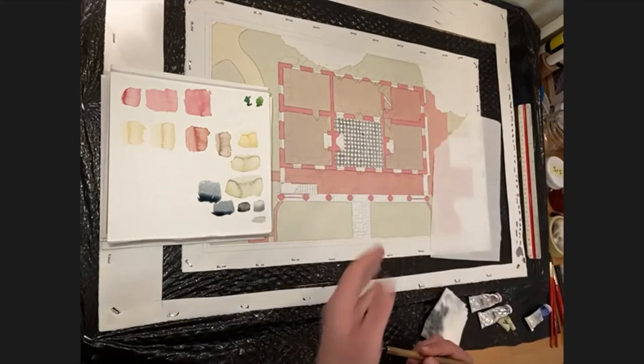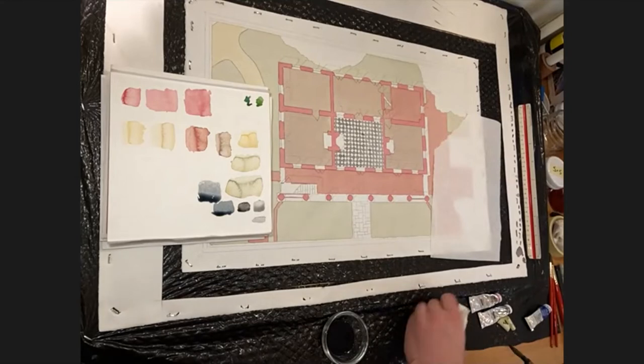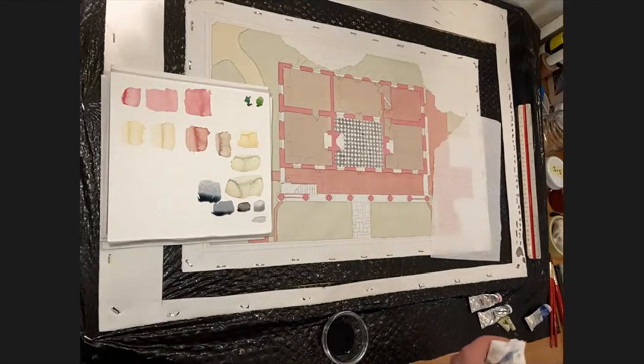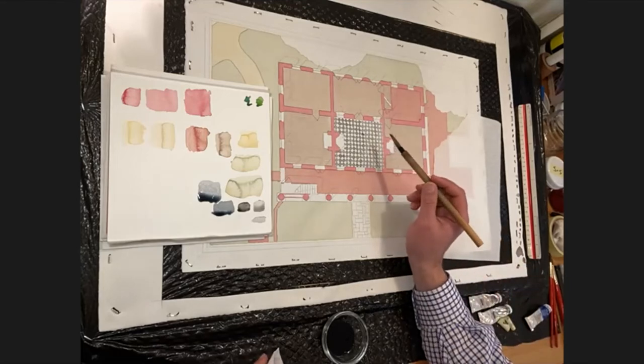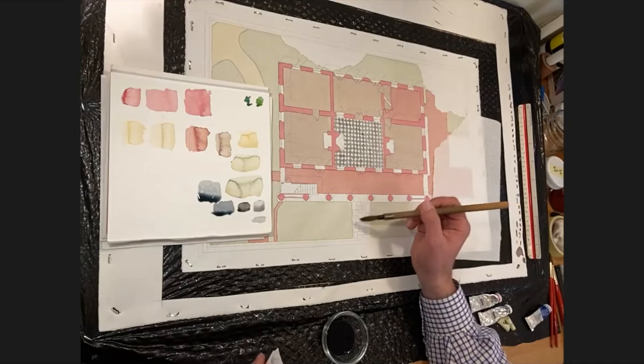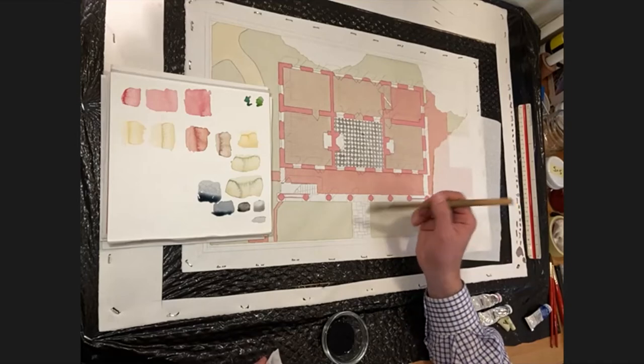We have this pattern of flagstones on the front walk. And if you've copied my drawing, you have them too. And we could flat wash over this entire area and just call it good, but that would be kind of sad. So what I want to try to do is do something like what we did with our checkerboard floor, which is to leave more paint in some places than others.